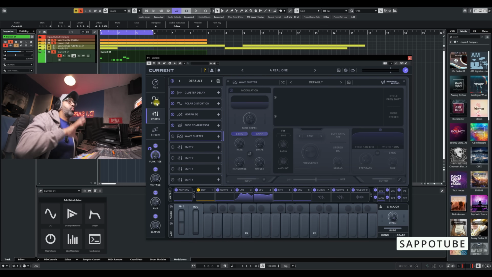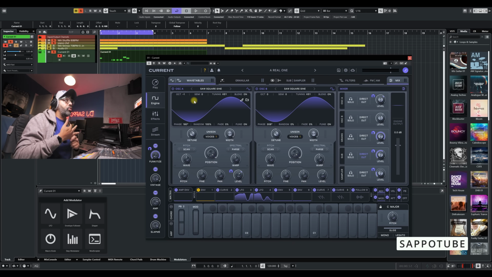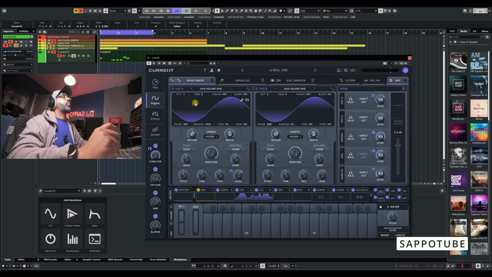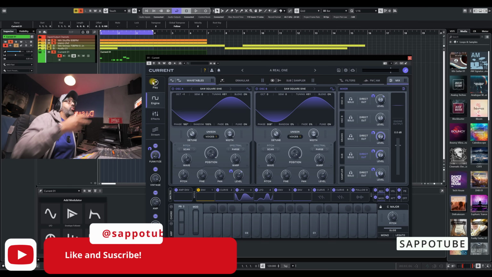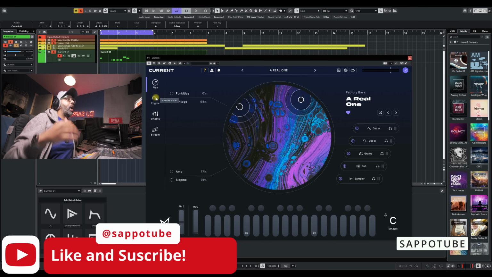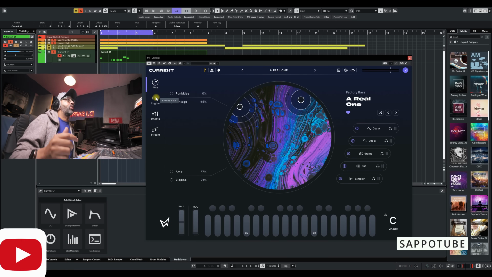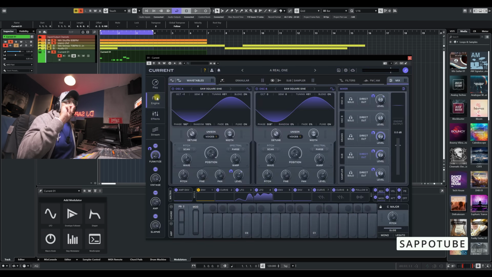You have an engine mode where you can see everything. You can load your own samples. You can mix the engines between the wavetable, granular, and the sub. I'm going to go into this in a future video, so don't worry about missing things, because I'm going to do a dedicated video on it at some point in the near future. Also, there's this play mode, which is really cool for mixing all the different parameters together. This, in conjunction with the new modulators in Cubase 14, is just really, really good.